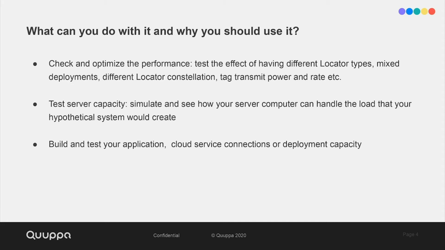You can optimize and simulate with different tag transmit power, different locator sensitivities, or different kinds of configurations that are needed in order to create an optimal project. In a way, try to create it optimally, and then simulate and check whatever you have planned should be actually working in a real environment. So that's what at least you want to do basically for every project that you're creating. Simulate and validate that whatever you have planned actually has a chance of working.